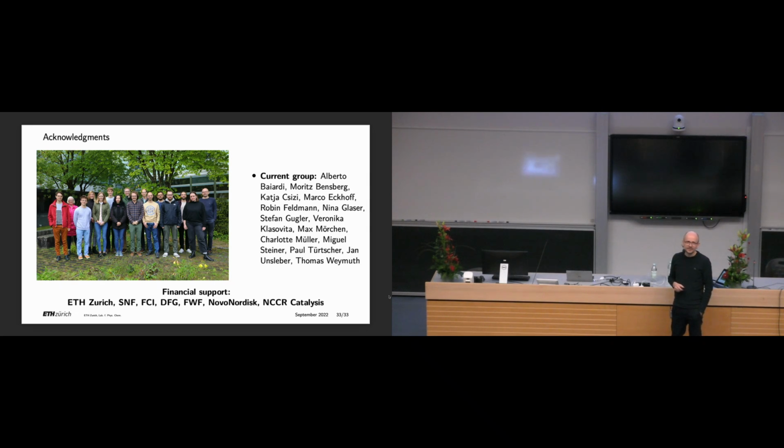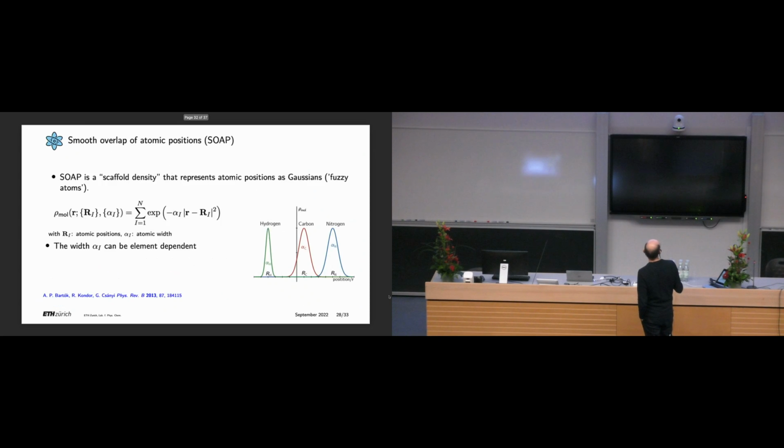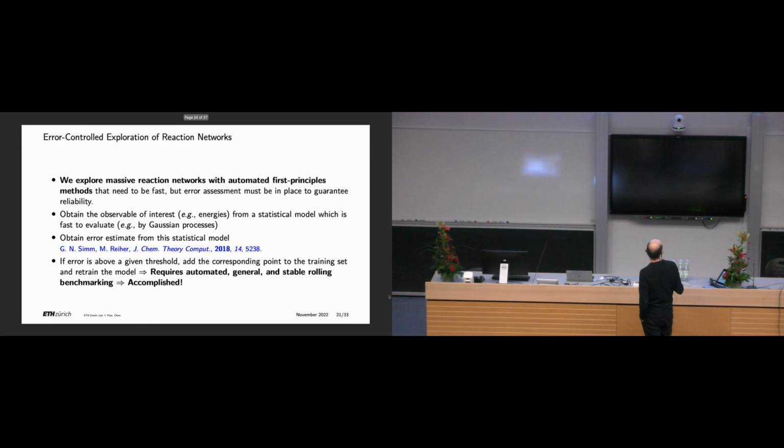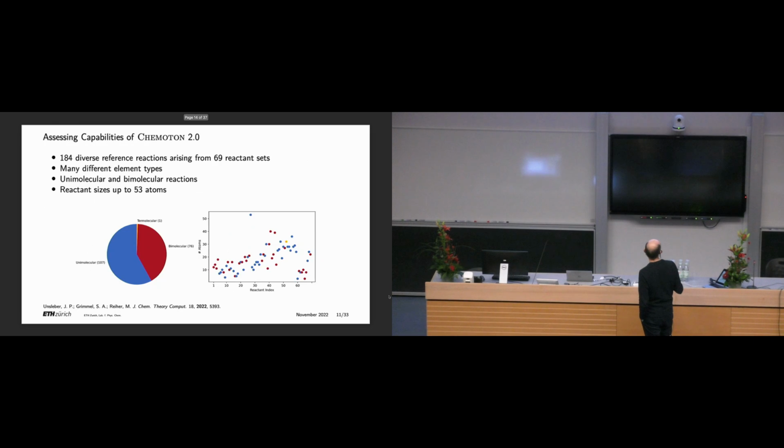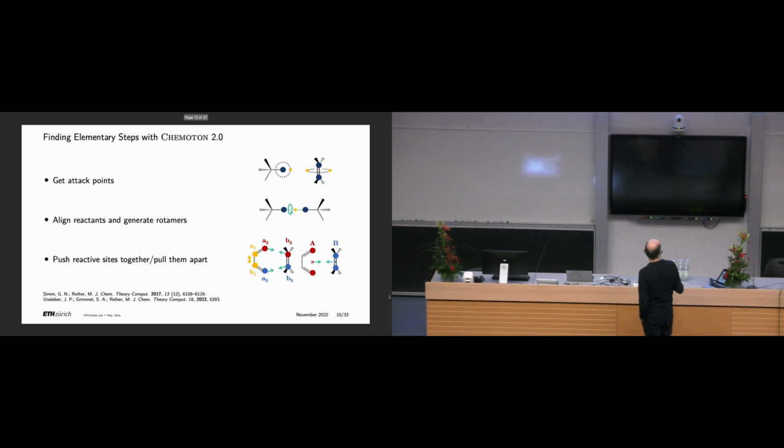Thank you very much. I was wondering if you could elaborate a bit on how you identify the reactive moieties in this Chemoton approach. What the data that you have seen was, first of all, brute force. That is one option in the program. In the brute force approach, basically all atoms are considered reactive and are pushed upon one another while considering orientational degrees of freedom in the rest of the molecule. That's the brute force approach.